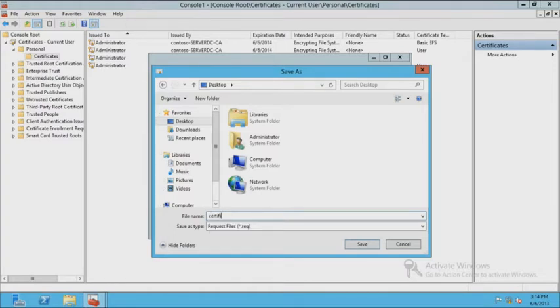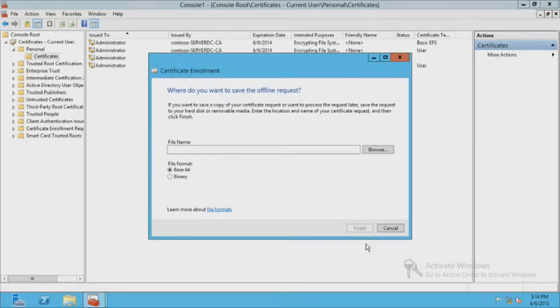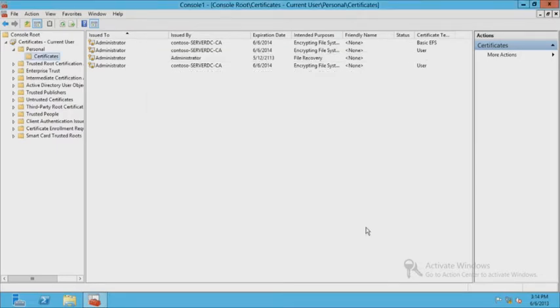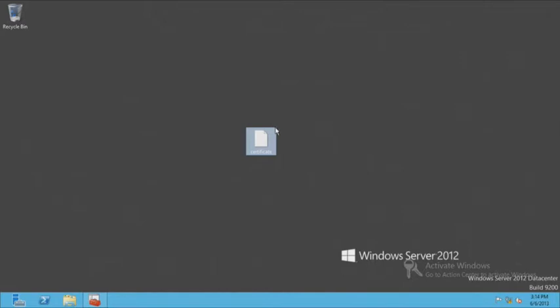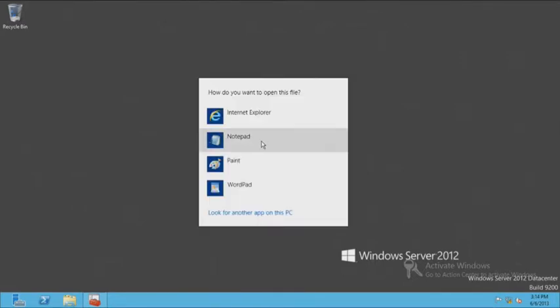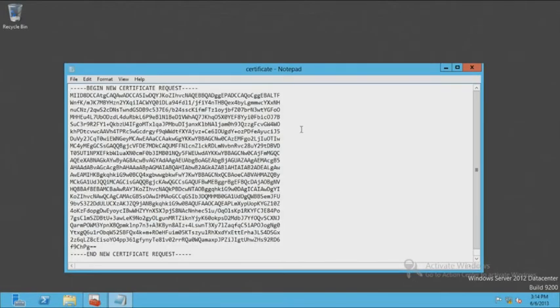And we'll call this certificate. Finish. No real feedback, but here's my request. This is now a file that can be used to request a certificate from a certification authority based on the criteria I entered. This is what a certificate request looks like.